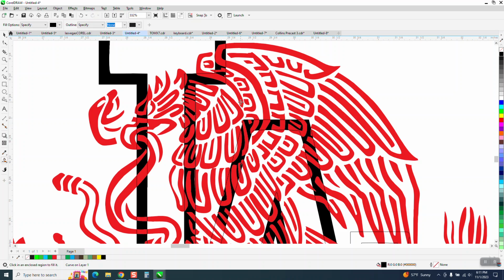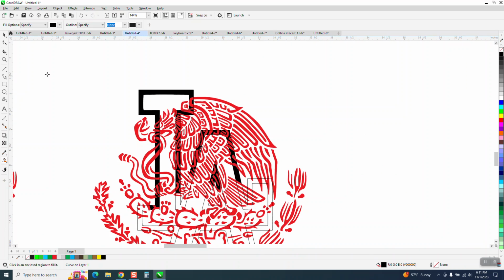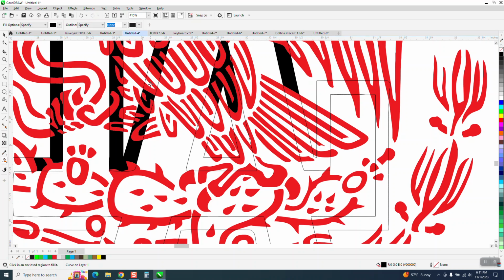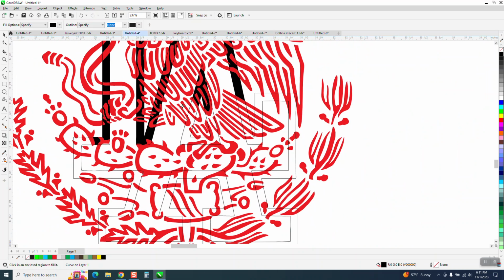So I think I've got all this. Now I'll zoom out, zoom back in and get the smart fill tool and fill in the little voids. And we will take away those lines so they won't be showing up through the red here in just a second. I think we can select just the font, and well, I know we can. I just did it. But you can really, like these areas, you've got to do like this.